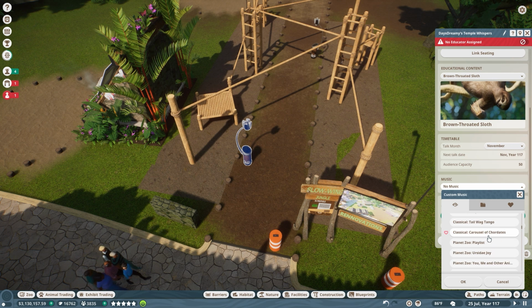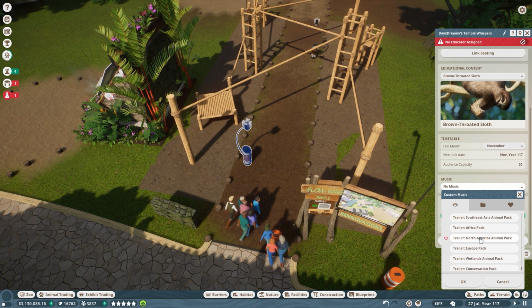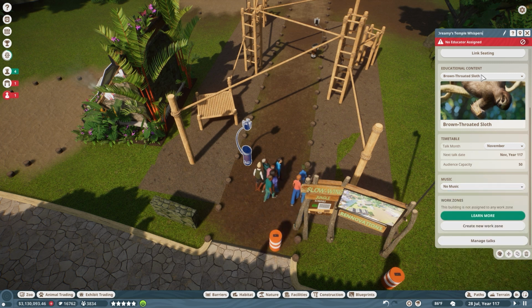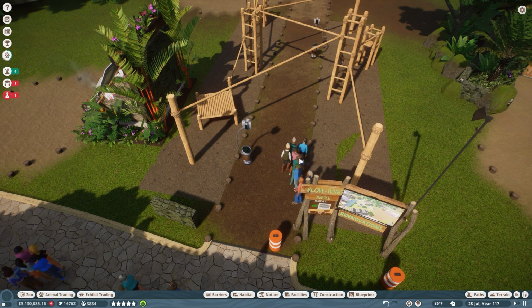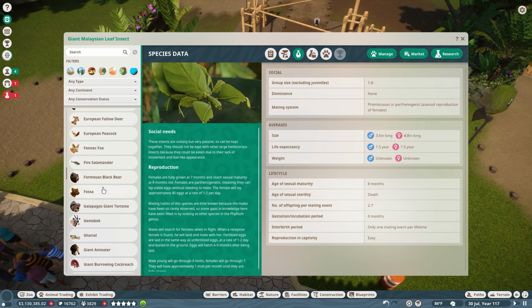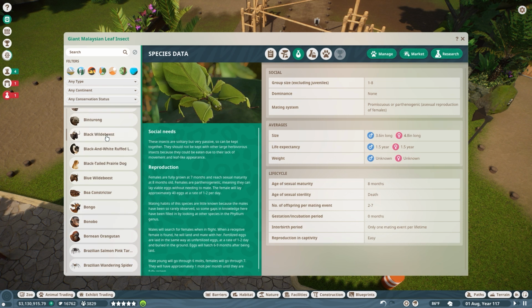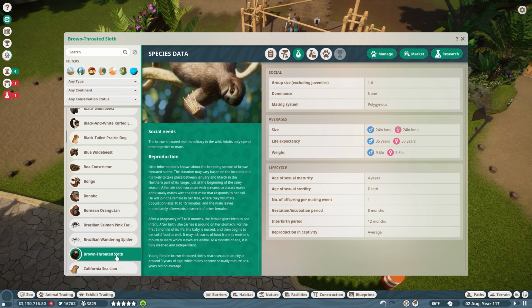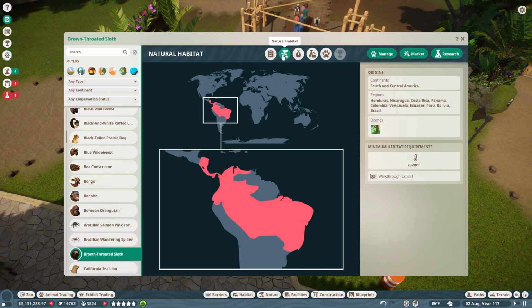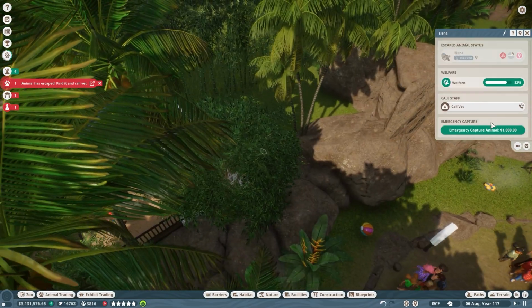But for now, can I have it, let's see, conservation, grassland, South America. Stan, just to get the exact correct location of where you are from, squared away so that I know I'm giving you the right kind of lovely musical background. I want to make sure we're not just being silly. Where's my brown-throated sloth? There you are! And here is Stan, South and Central America, in Honduras, Nicaragua, Costa Rica, Panama, Colombia. Okay, got it. What are you doing, Alina?